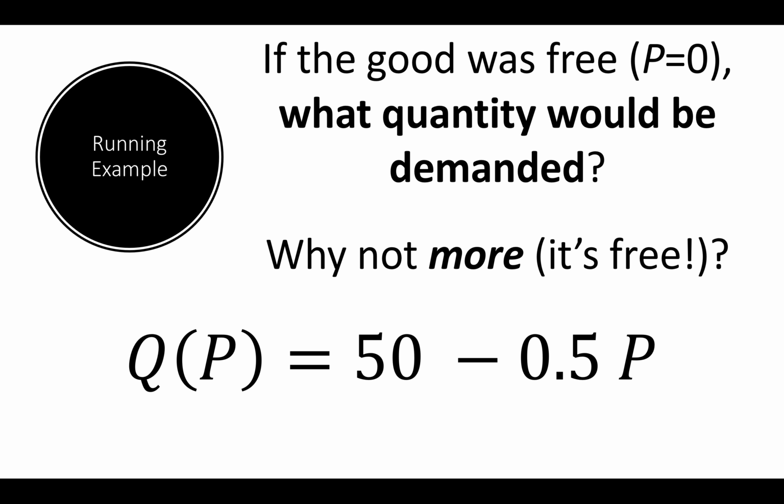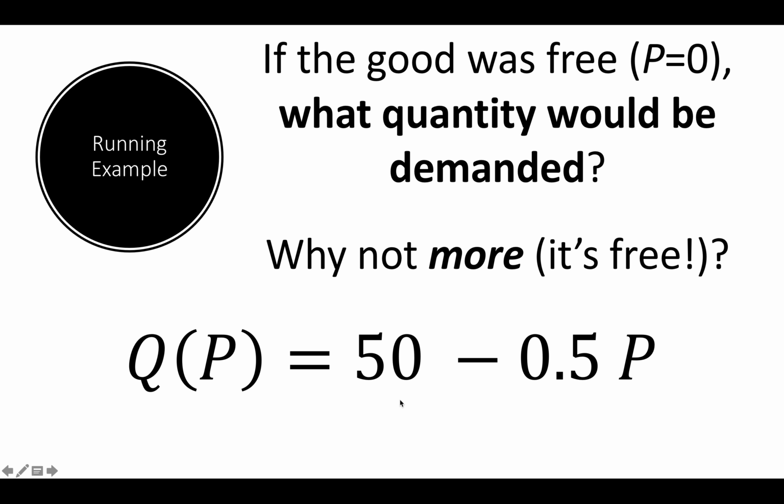All right, so now we can look at this and start asking some questions, things that should be obvious when you stare at this. Let's say that the price was equal to 0. If the good was free, what quantity would I be willing to take on of that good? Well, according to the function, if I set P equal to 0, it kills this part over here, and all I'm left with is 50.